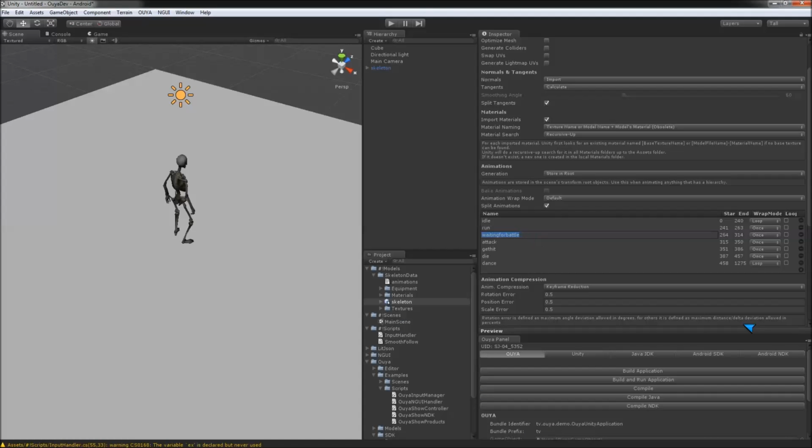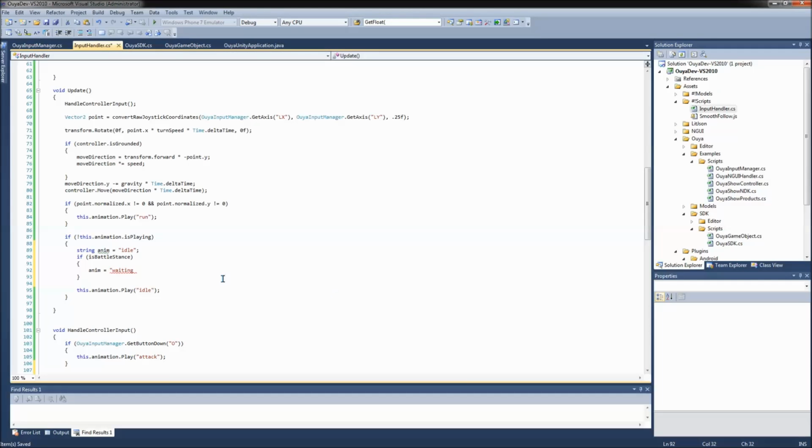Waiting for battle. Ooh, I have it highlighted. Copy and paste is great sometimes. So there. Otherwise, we want to set the animation equal to, oh, well, we don't actually have to do an else because it's defaulted to idle. So then all we have to do here is put animation, and that's going to handle whether or not we're in the battle stance or not.